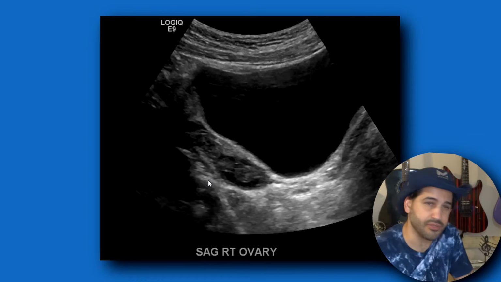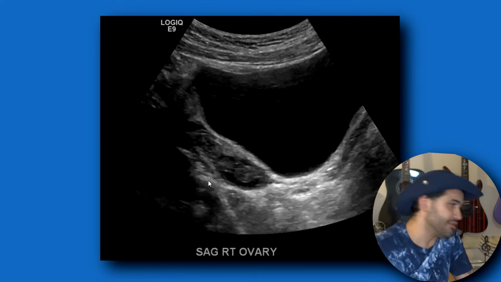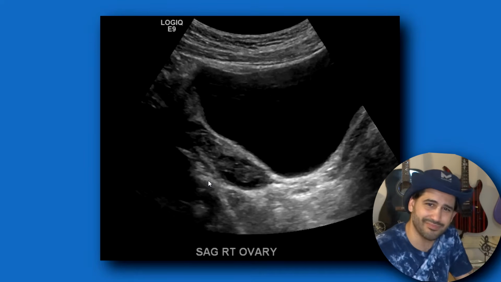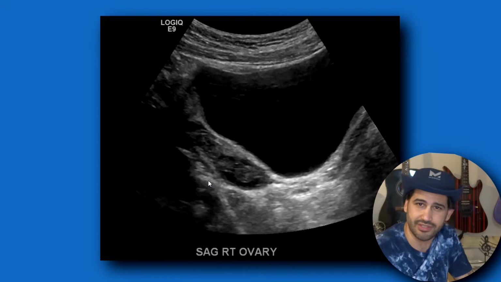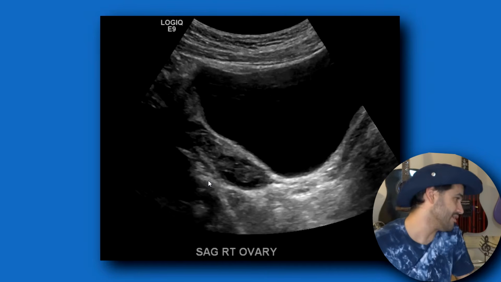Anything under 3 centimeters is normal, physiological. You can call it a dominant follicle or a physiological cyst. A lot of times women get gynecological ultrasounds and they'll measure a 2 centimeter follicle and they'll say, oh, you have a 2 centimeter cyst in your ovary. And then from then on, their narrative is that I suffer from ovarian cysts. And they'll come to the department and they say, oh, they did an ultrasound somewhere else and they said I have cysts, and that's going to be their story forever. I have ovarian cysts.